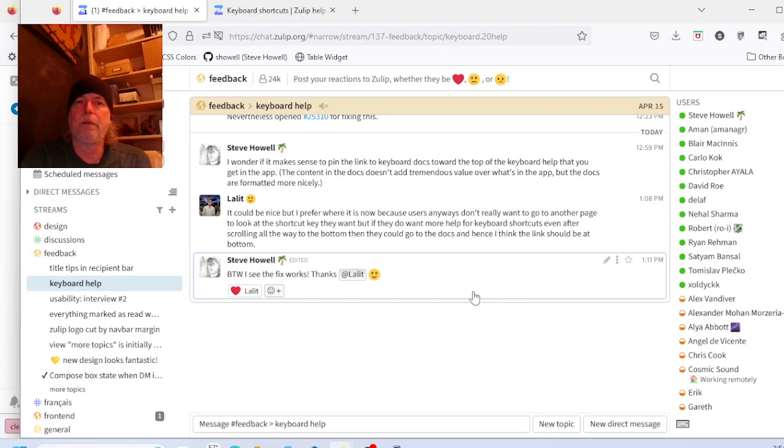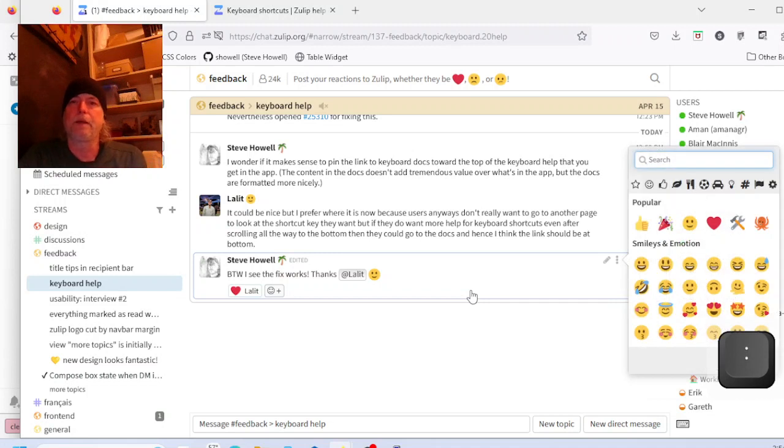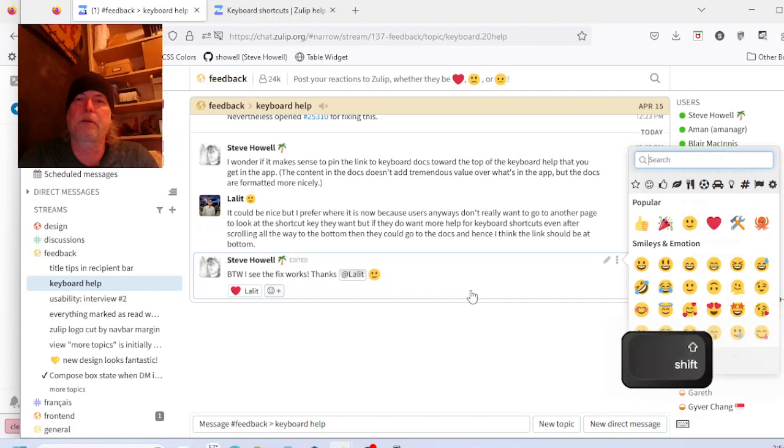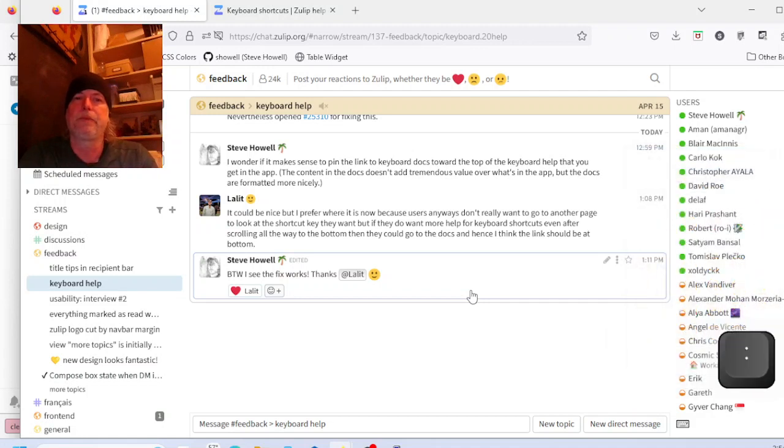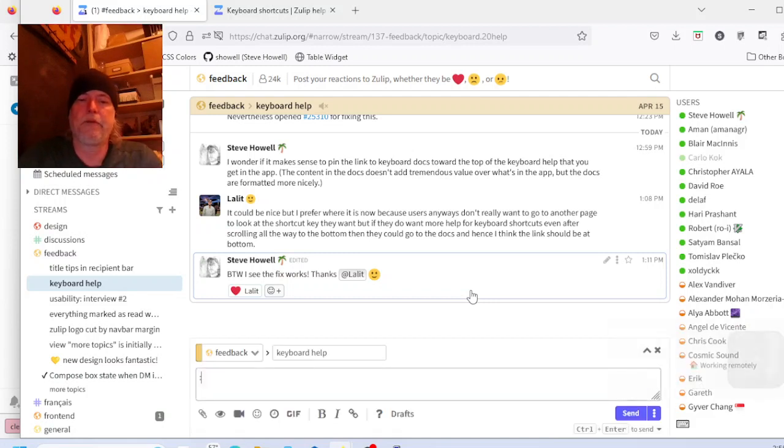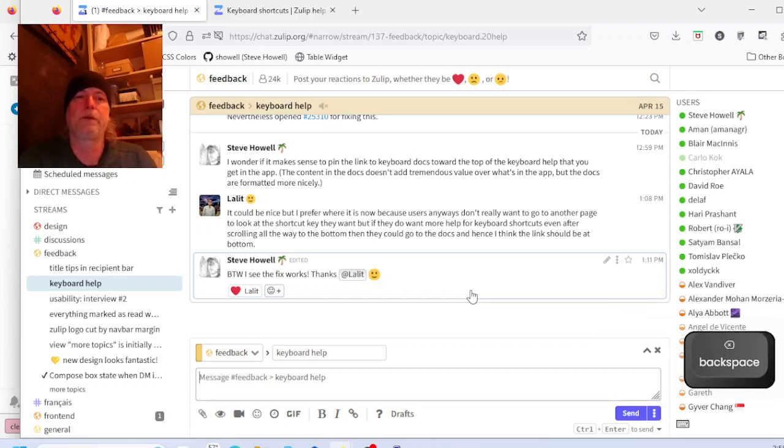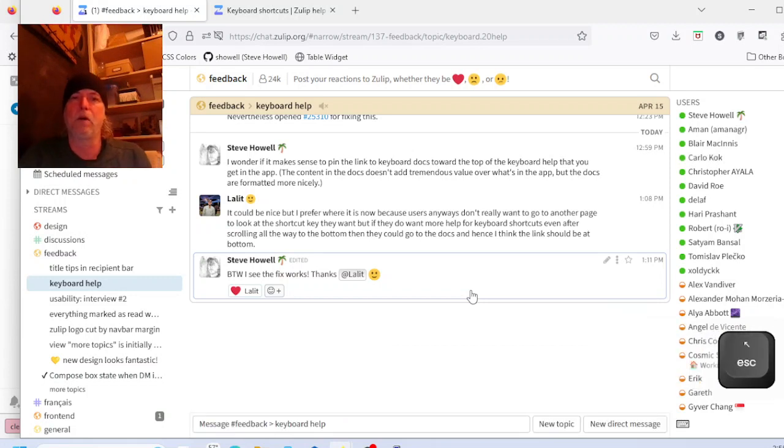And I'm going to like my own message. And again, the key for that is colon. So colon, you just kind of have to associate with emojis. But the reason you think about colons with emojis is, let me go into the compose box. If you type a smiley, that's like the most common emoji, starts with a colon. So that's how you remember. The colons are for reactions.